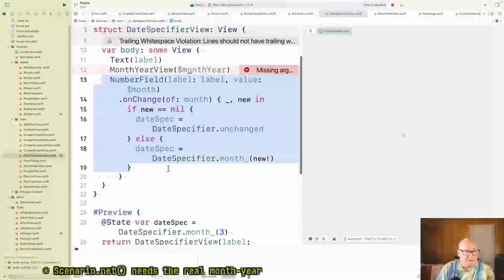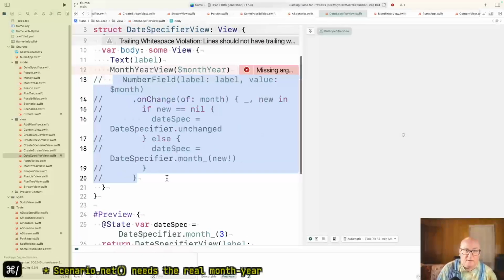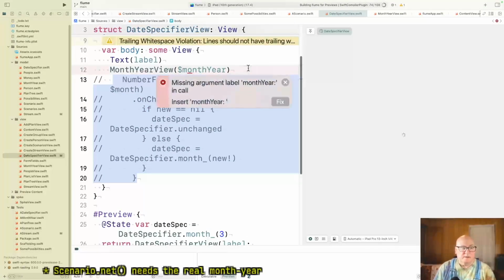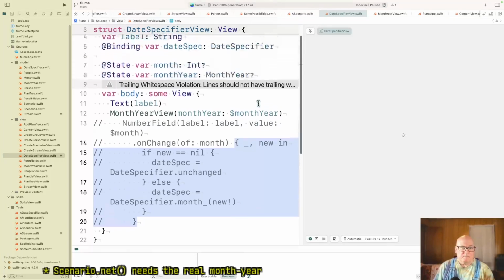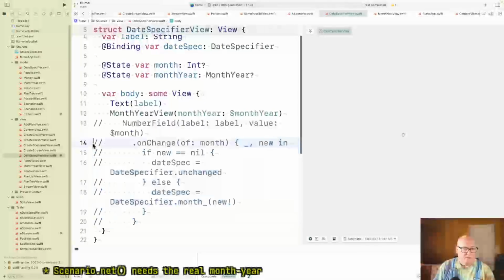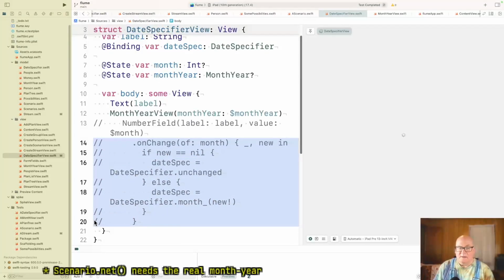And then this goes away. Oh, actually this part does not. We'll let it show first.